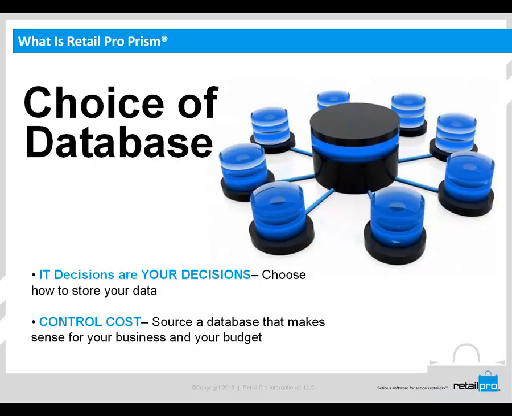MySQL will also be supported by Retail Pro Prism, so this is a great low-cost open source database option. So if you're an open source kind of guy, or gal, pardon me, then MySQL would be a great option, and Prism supports that right out of the box. These are the three databases that Prism has built-in support for. But if you have your own in-house proprietary database that you are required to use, then all's not lost. You just will need to build a custom interface to allow Prism to use that data repository. So it's entirely possible. Ultimately with Prism, it really is up to you to determine where your data is housed.